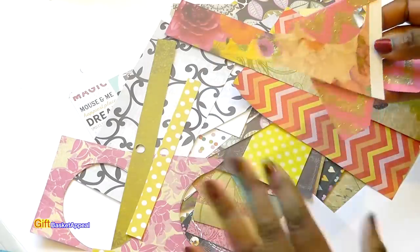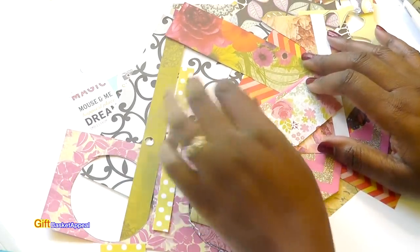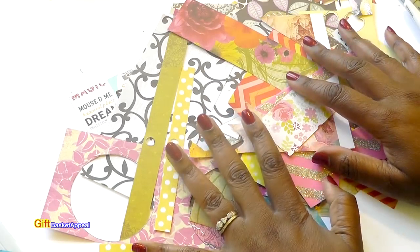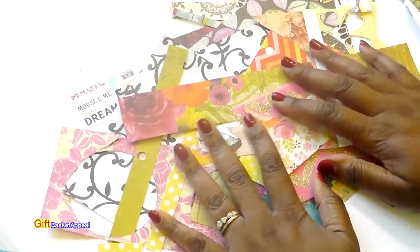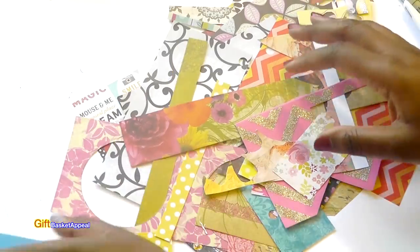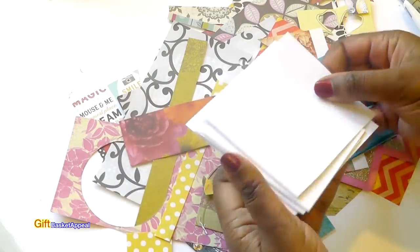You may have seen me use some of these papers in other projects. And so what I do, I don't throw them away. I just keep them because I would love to use them for maybe something like a card. I can use them for scraps for a card, or maybe you're doing a mini album. These are great for turning into something else. So I'm going to be taking these and cutting them down even smaller and putting them maybe on some other cardstock to decorate it.